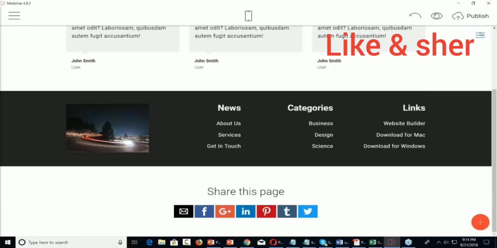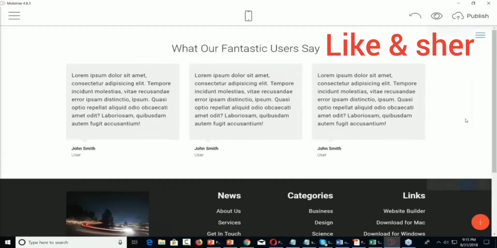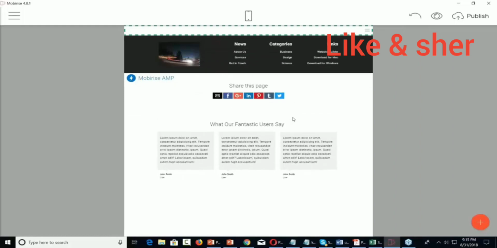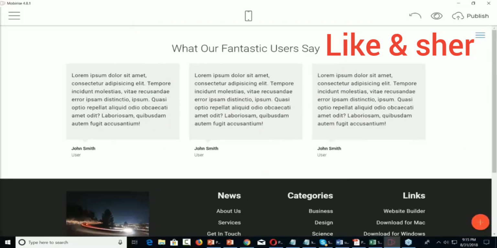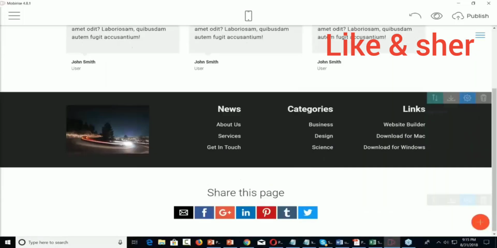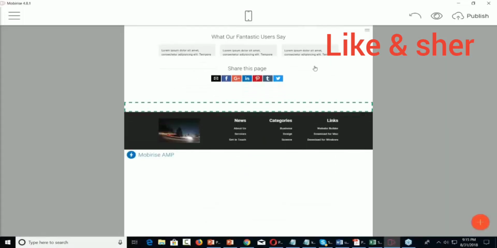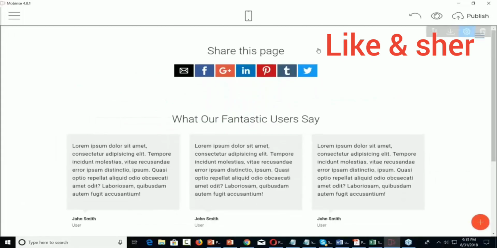I actually want the share page on top. Let's see, I want to come all the way down here to share page, and I want to move that under the videos.